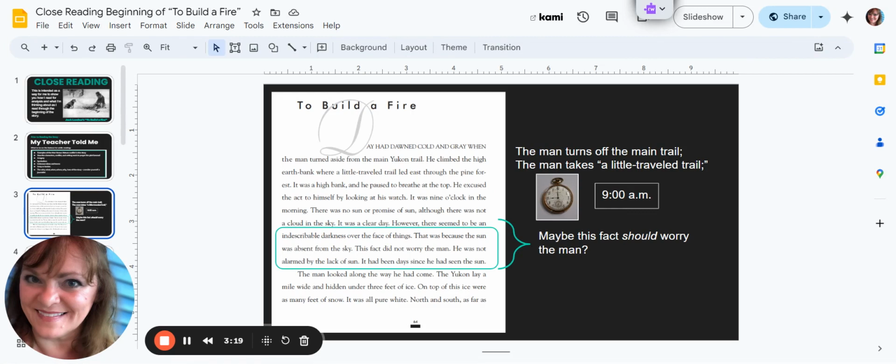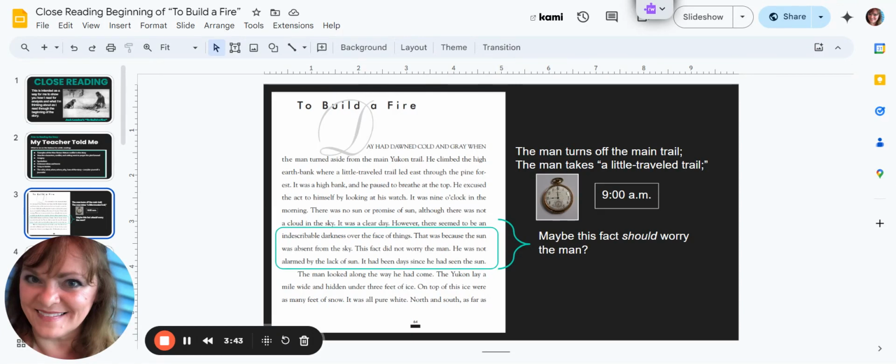So, as I'm reading through that, images are coming into my mind, that imagery. This author is good at forming pictures in my mind as I read. Day had dawned cold and gray. All right, it's daytime, it's dawn, it's cold, it's gray. I can picture all of those things.